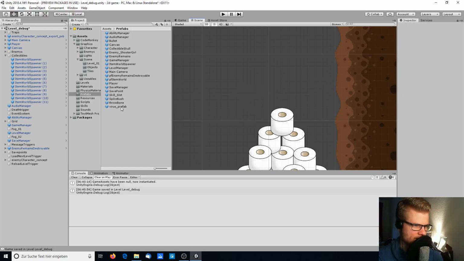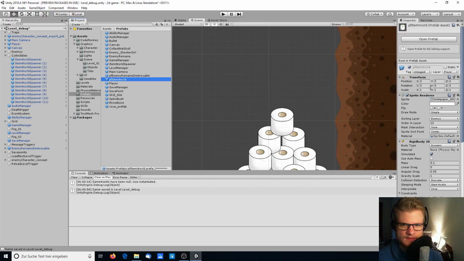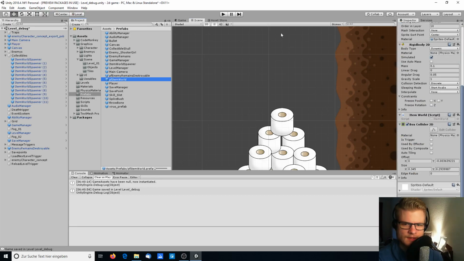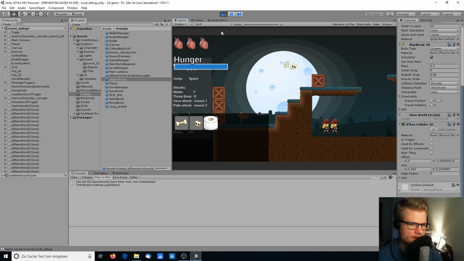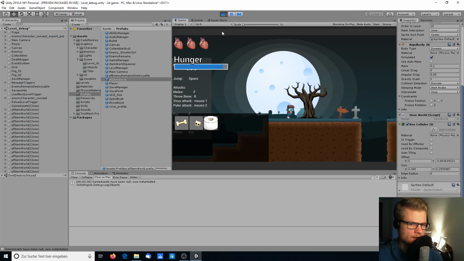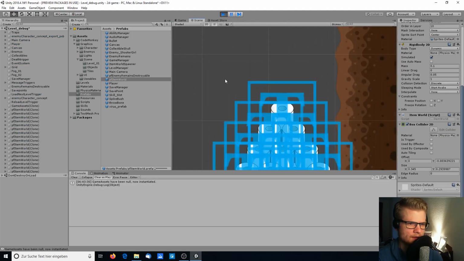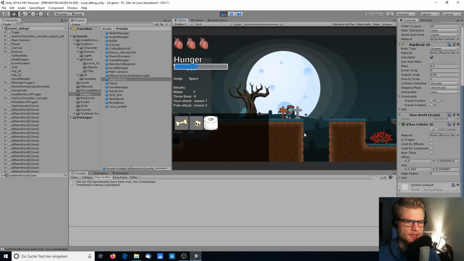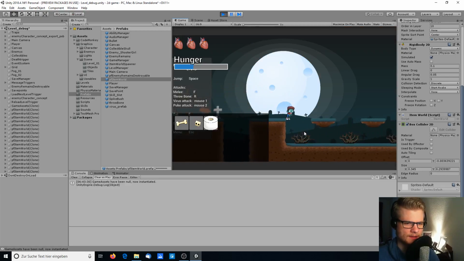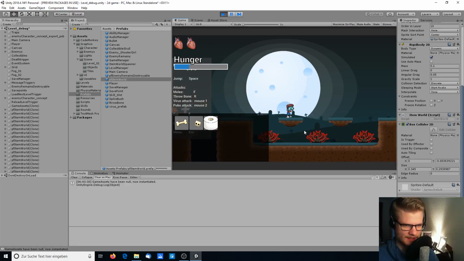Let's delete this PF item world. There we go. Okay, let's test. Let's just jump into the scene. Yeah, that looks better. Okay, that would be okay for the toilet paper. If I go back into my game now, I have to hurry up. Not like that.